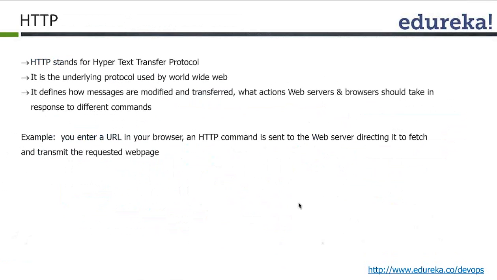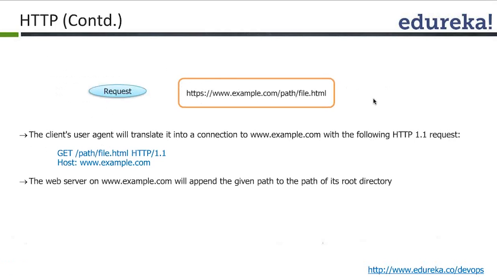Okay, so what is this HTTP protocol? HTTP stands for Hypertext Transfer Protocol. It is the underlying protocol used by the World Wide Web. It defines how messages are formatted and transferred, and what action web servers and browsers should take in response to different commands. You enter a URL in the browser and an HTTP command is sent across to your web server to fetch and transmit the web pages. Okay, so let's see what this protocol means.